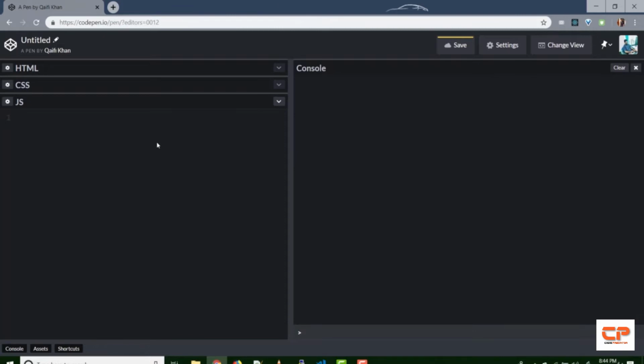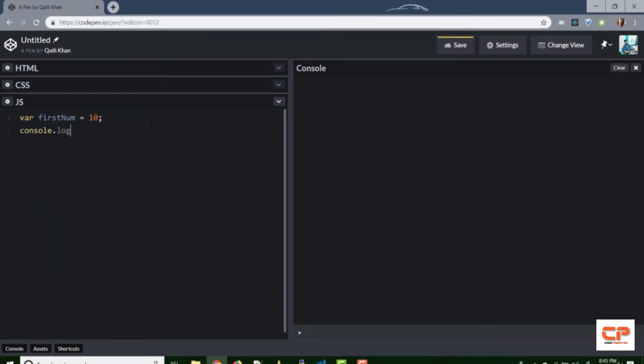Alright, so let's create a first variable. var firstNum, and let's give it a value of 10. Let me explain what this statement means. The name of the variable is firstNum. Then I've used the JavaScript keyword var to create my variable. var is a keyword which creates a new variable. Also, I've assigned a value of 10 to my firstNum variable, and I've used the assignment operator to assign this value.